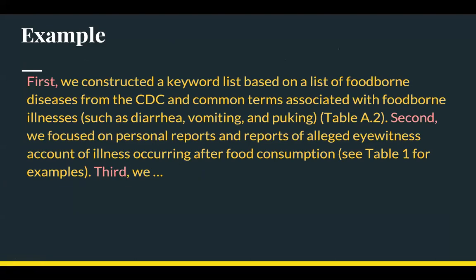Here's a very simple example. In this case, we basically use first, second, third. And I think this is very helpful. You don't always have to use this approach, but this is one approach that you can use to state exactly what you've done. So first, we constructed a keyword list. Second, we focused on personal reports. Third, we did blah, blah, blah. So this is an easy way for you to communicate so that someone can follow exactly what you did.